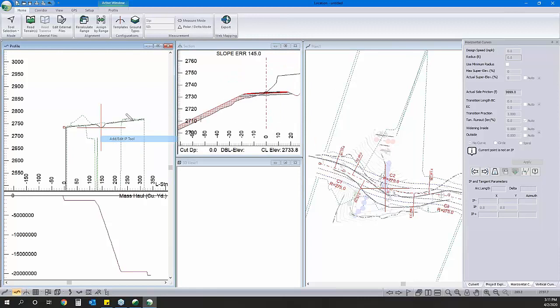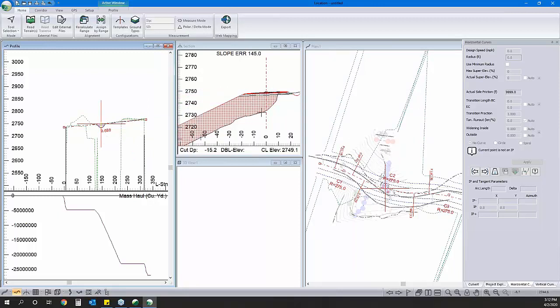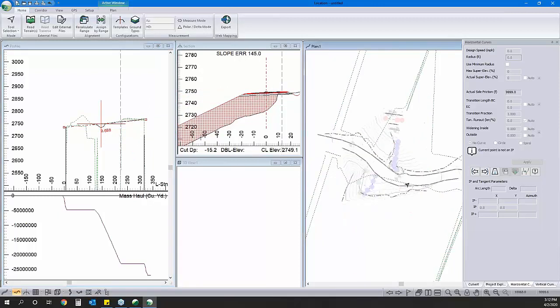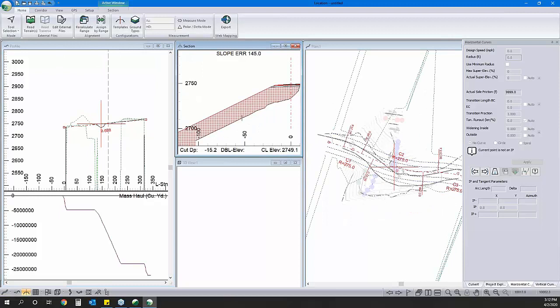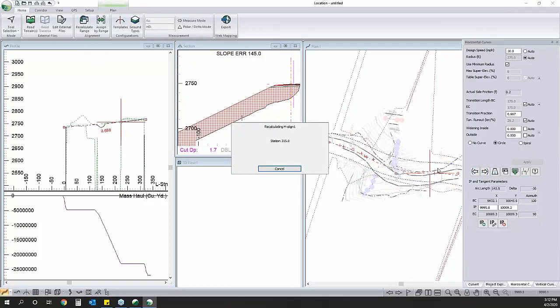I'm going to just click in a vertical alignment really quick so we can see a bit better what's going on. So originally it was just a draped surface over the topo. Now we have a vertical alignment that differs from that, so we can see where our fills are. And yeah, I'm going to want to be as tight into this slope as I can, just to limit the amount of fill that we're having to deal with. So I'll pull that over until the curves butt up against one another.